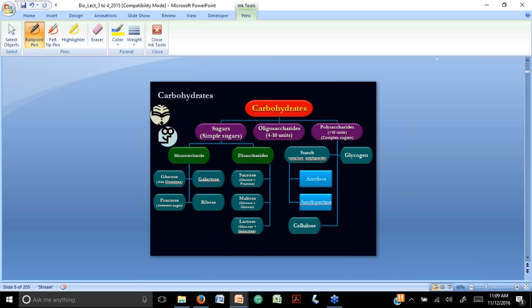So please, there are many questions about the classification of the sugars. What I want you to focus on is monosaccharides, disaccharides, and please, starch, glycogen, cellulose. Those are the things that are always important to remember. We already talked about monosaccharides and disaccharides. Forget about the oligosaccharides. And we have the polysaccharides: starch, amylose. I want you to be totally familiar with these names. Amylopectin. And cellulose is not digestible. The starch can be digested: if you eat bread, it is going to break down in pieces, so it is digestible. Meanwhile, the cellulose is not digestible.